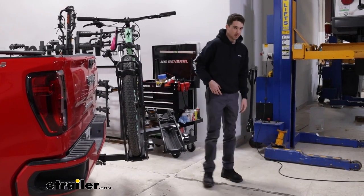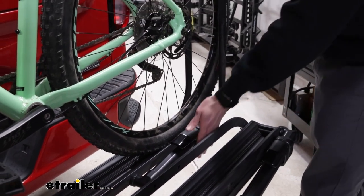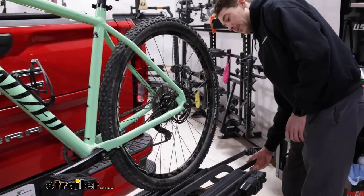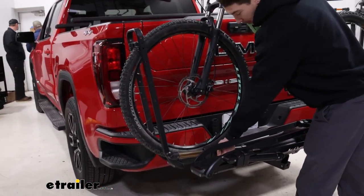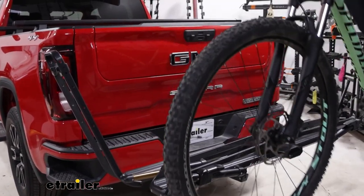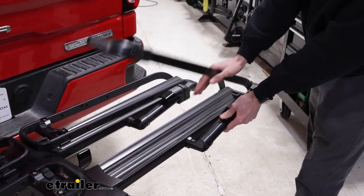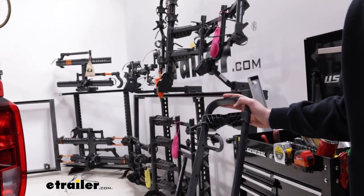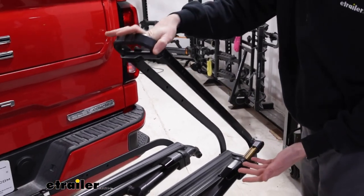Here's where that piston name comes into play. If I press this button, it'll release these hydropneumatic arms just like this, and we'll be able to release our back tire. They do go all the way down, so make sure you have room for that, especially if you're in your garage. Now I'll hold onto the frame of my bike because as I release that one, the bike will be free to move around, and I can get it up and off. With the bike out of the way, we can take a closer look at that piston action. You just press that button and it releases this mount all the way out. You'll hear it ratcheting back down, making those micro adjustments it would make on the tire.